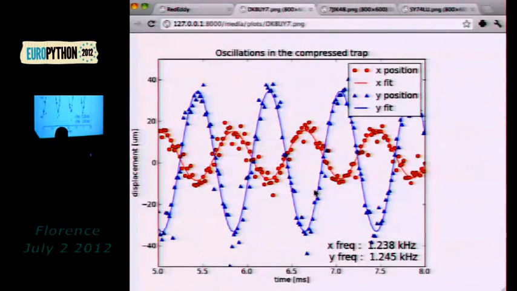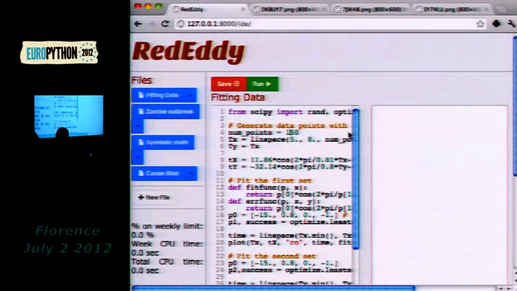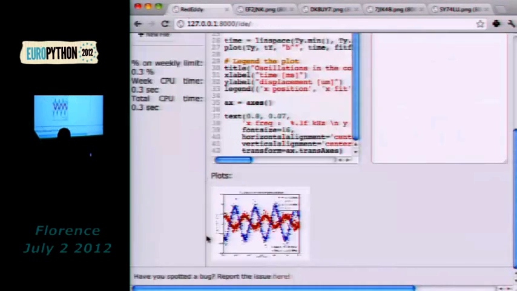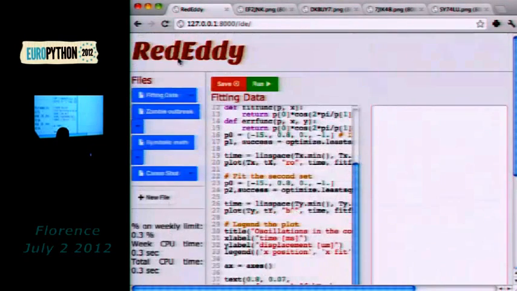So you can see that the plots are just good quality. So it's using Matplotlib to do that. And it's very simple. I want to change the number of points. So I put more points, and then I click run. It calculates it, and here we have it. So it works just smoothly, so students don't have to download anything. Just go there, it's there.